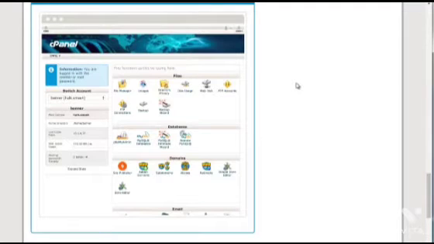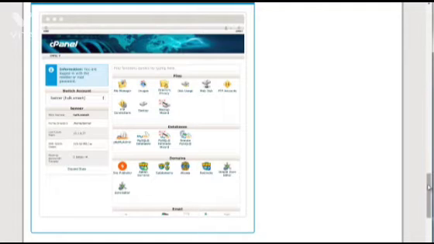Some web hosting companies will actually customize the cPanel with their own user interface, with their own icons and all of that. Now, what usually holds true and stays the same is the actual words on the sections and on the actual icons. So the icons will be slightly different.